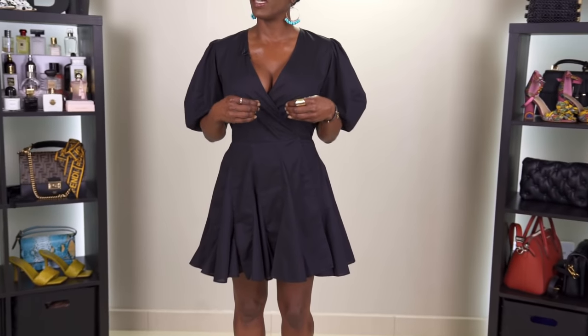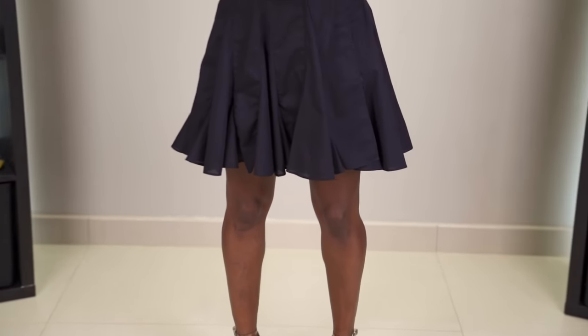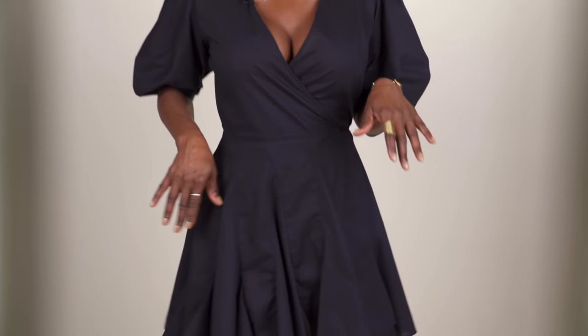Before I get started, my outfit of the day is this beautiful dress by Rode. I love this dress — it's a fit-and-flare, wider up top, cinches at the waist, and then goes out a little bit. This silhouette is perfect for every body shape. Whether you have an athletic frame like myself — I'm really skinny and don't have hips but it makes me look like I do — or if you're curvy, it just skims your hips, tucks in your waist, and gives a nice look.